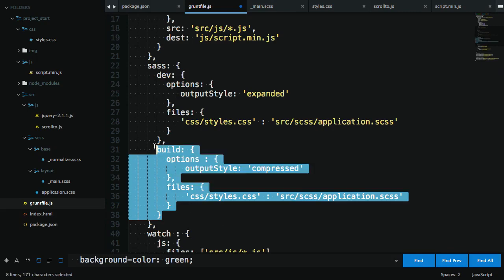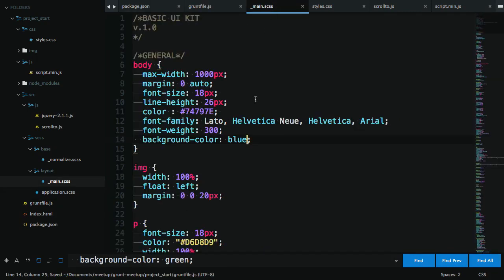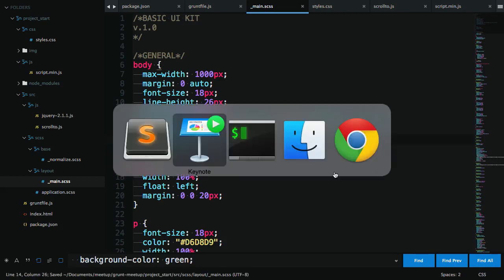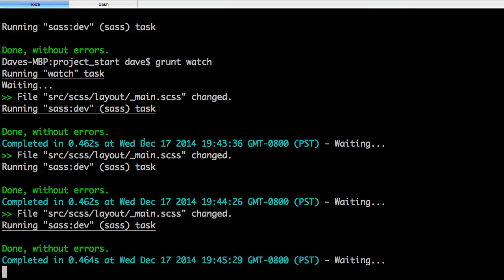And so this is now our build. So it should compress. I'll save this file. And now when I make a change in here, let's say it doesn't really matter, I'll make a change, save this, and go over here. And when it's watching, it's an ongoing task, and you can't type into the terminal. If you hit Control-C, it ends. And so I've ended it.